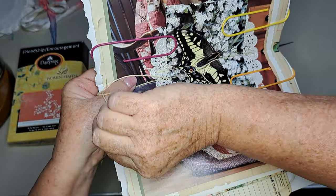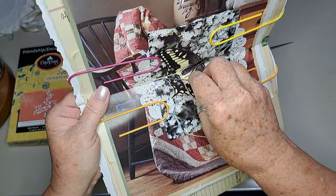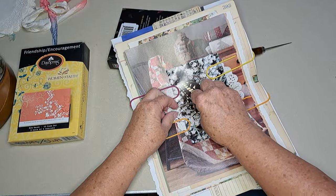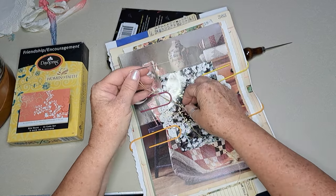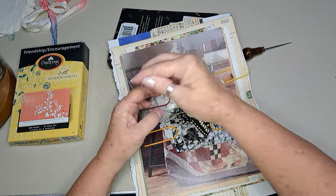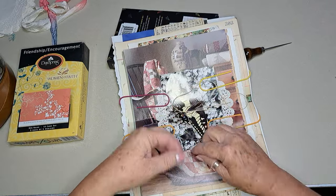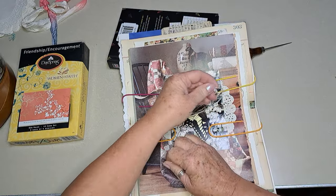So I'm going to go under this first one, this first thread, if I can, and kind of secure it that way. My needle's a little long. A little fumbly. So see, now it's secure, more secure. I'm still going to tie a knot. Then we're going to pull the direction it came.